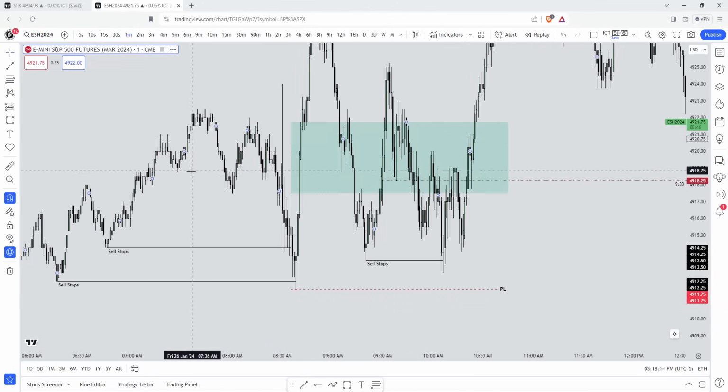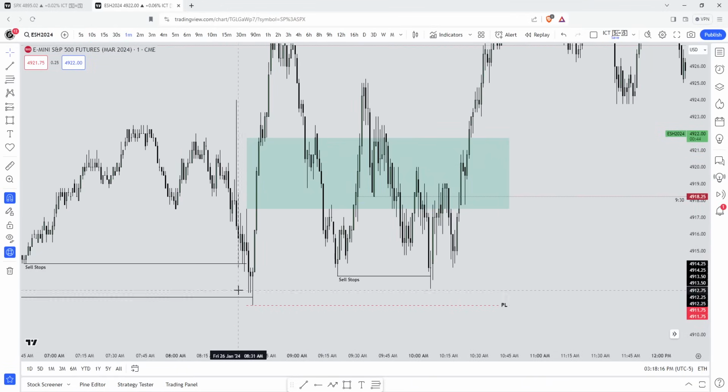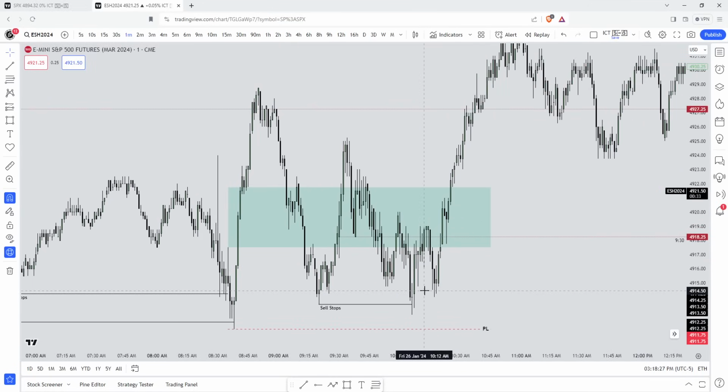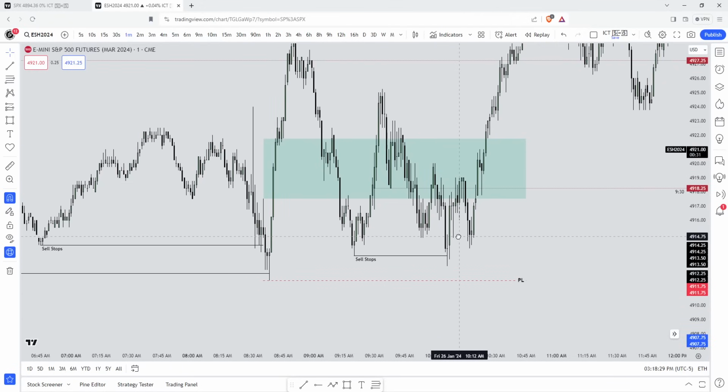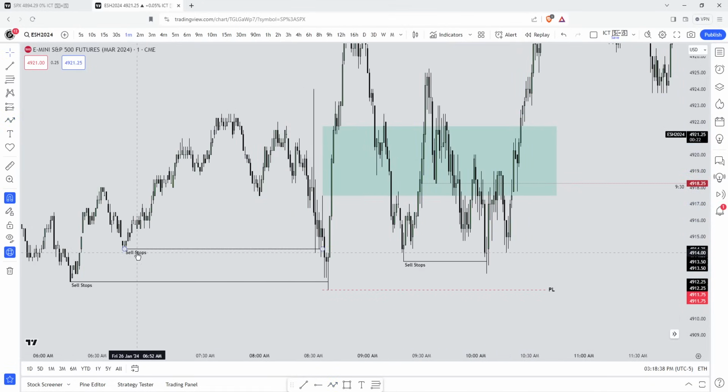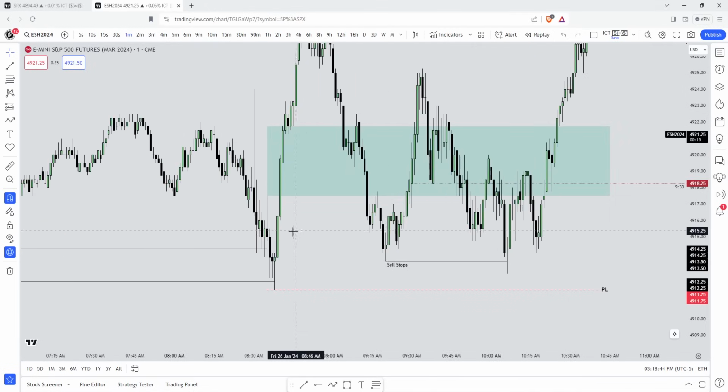And now I don't need to see this sell side liquidity get taken out when price opens up at 9:30. So this is 9:30 New York time. You could utilize manipulation beneath that 9:30 open before expansion. You could also incorporate the macro, which I'm going to talk about in a second. But that's why at 9:30, I'm not anticipating for this low to get traded to and then create the bullish setup and expand higher, because it already appeared at 8:30 as liquidity. So this is a protected low in here. Doesn't mean it's always going to be a protected low, just more times than not it is.